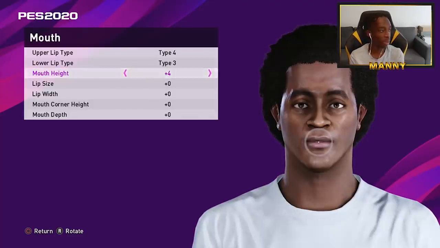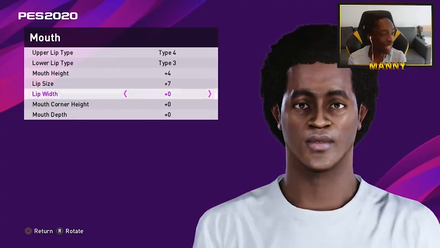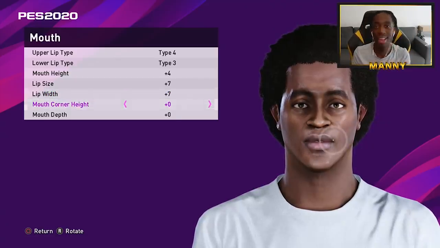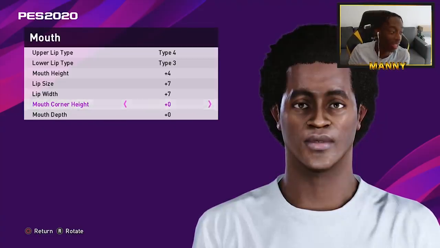Mouth height plus 4. Lip size. Alright. Hey, how can they go straight to size 7 on the lips? Yo, they went straight to size 7. Look, like, they went 7 on both. I know I got big lips and that, but I guess it's a blessing. Back then, it never used to be cool at school to have big lips. Now everyone wants them. People pay for them, so I guess I got mine for free, guys.